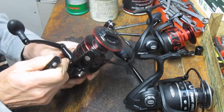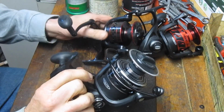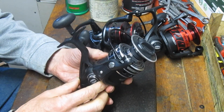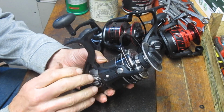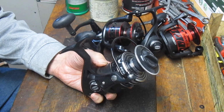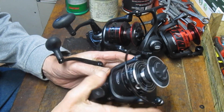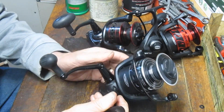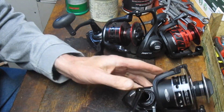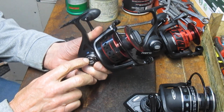So the Fierce 2s had a lot of differences. It started with the Pursuit, which would be the entry level or the good, better, best strategy. It was the good. It came with a graphite case. It came with a 4.6:1 ratio on a 6000 series, which is what this is. And it came with felt washers up top. There were a couple of differences between the Pursuit 2 and the Fierce 2, this is the Fierce 2, but it's a larger size.